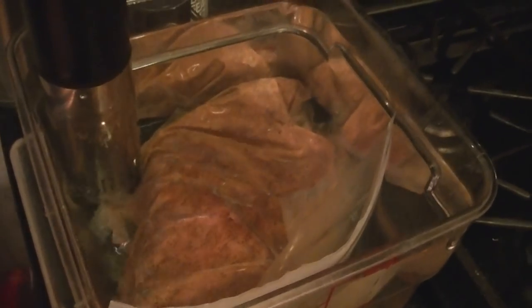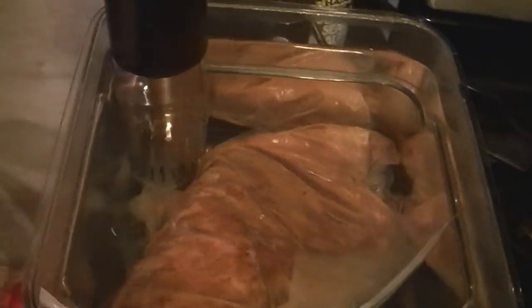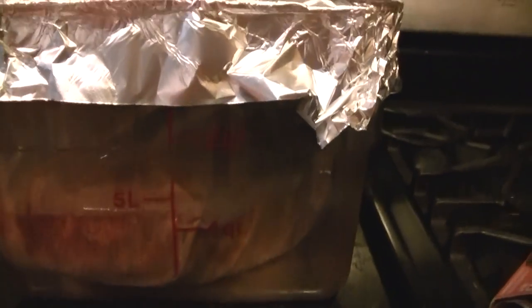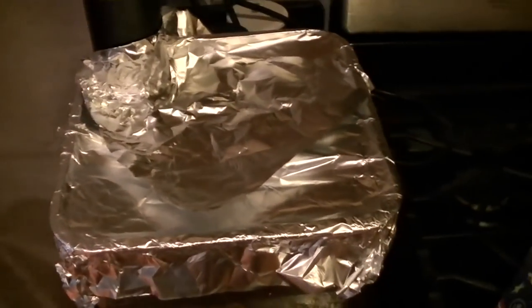We're in, we're cooking, and I will come back in about 24 hours. I'm actually going to finish this one off on the grill. I'll show you what it looks like with foil on — this will cover up most of the gaping moisture. There's a tiny little portion in the back, but most of the evaporation will stay within the unit so you don't have to refill with water as much. I also threw a heavy bowl on top to keep it at the bottom — we do not want the water level to get below the level of the meat.